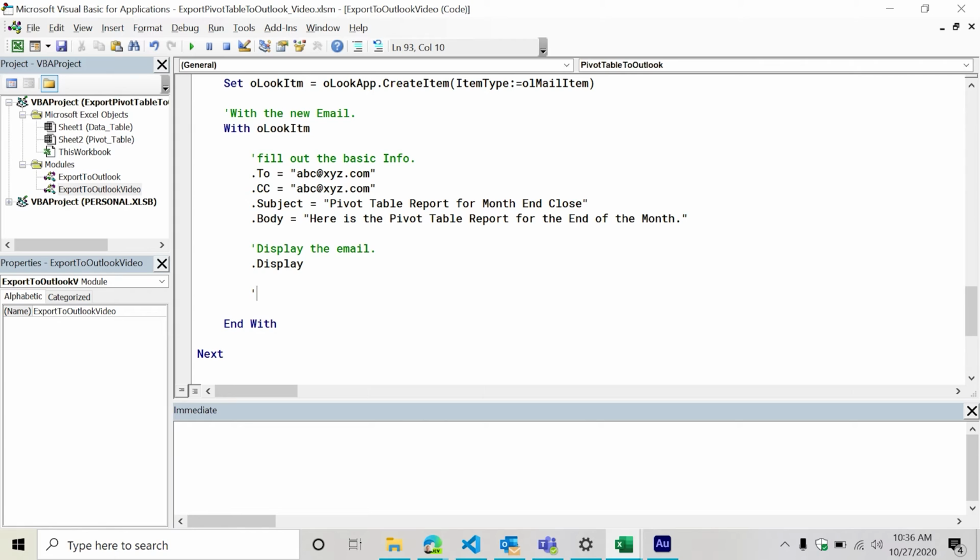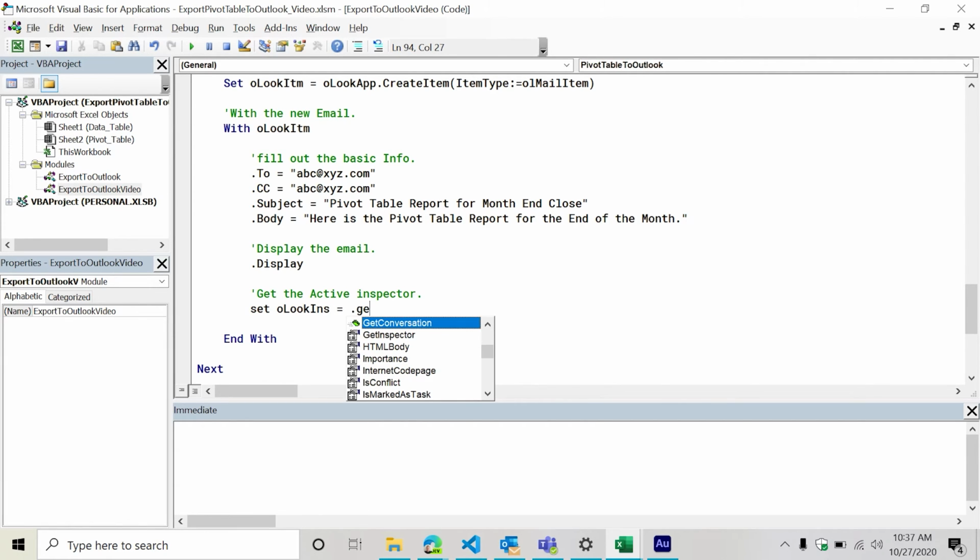Then we're going to start getting the document itself, so the actual object that we need to start pasting into. Once we've displayed the email, get the active inspector. I don't know why I was having such a hard time spelling that. So set the OLOOK inspector equal to the get inspector property.